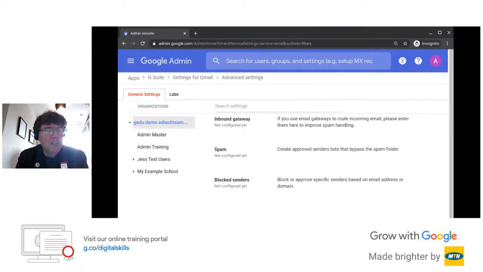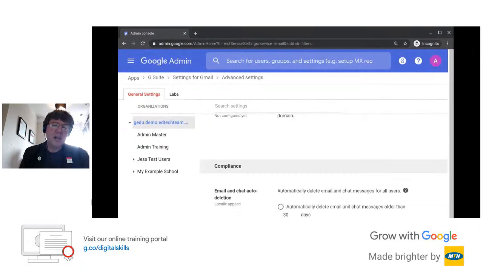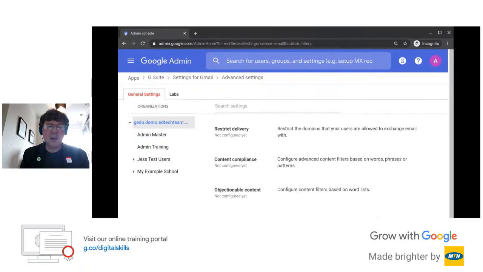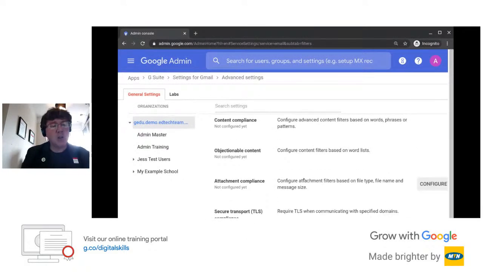Maybe if you're receiving lots of emails from an email address, you can choose to block it on that page. You can choose which senders bypass spam. If you're having the reverse issue, maybe your teachers are emailing students and it's been regarded as spam, you can turn the opposite off. And in the compliance area here, we can create rules, so objectionable content rules.